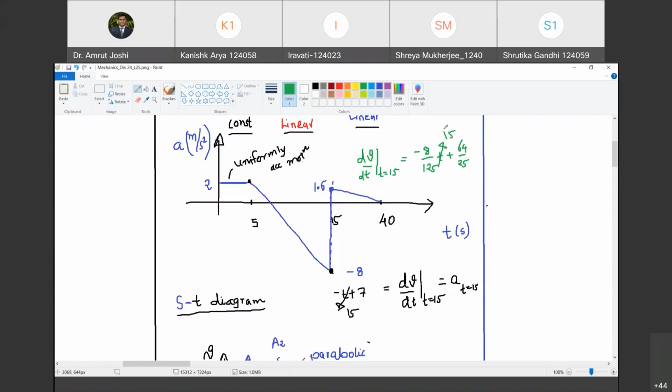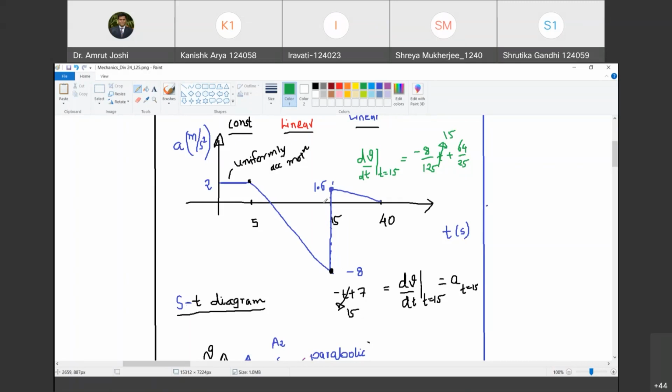So 1.6, and it is a positive value. So at time t equal to 15 seconds itself, the body is exhibiting acceleration 1.6. Now how ridiculous is that? Dekho, if I ask you what is the acceleration at time t equal to 15 seconds, it is minus 8 second, plus 1.6 second, and as it is occurring at the same instant, it can be any value between minus 8 to 1.6 seconds.